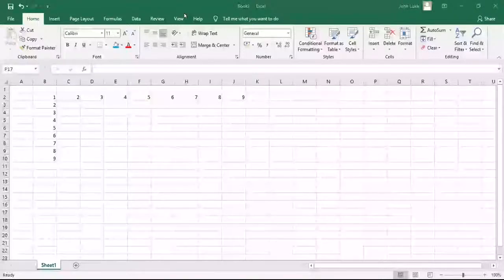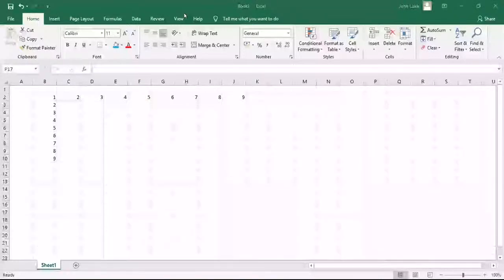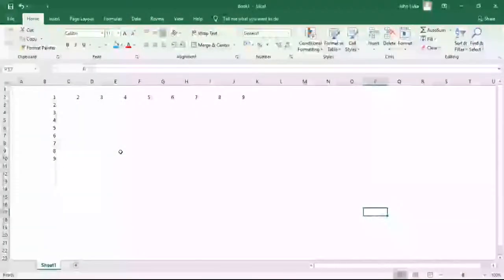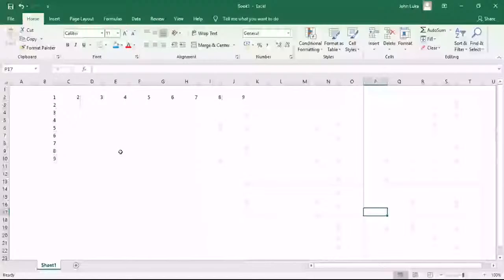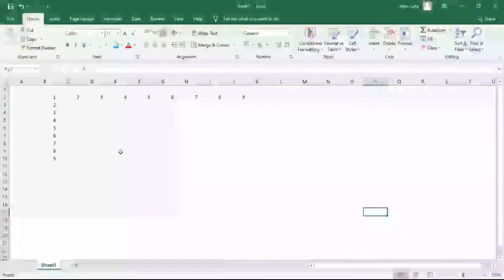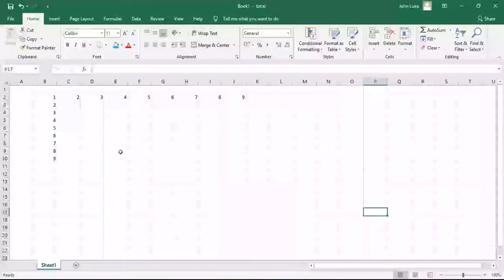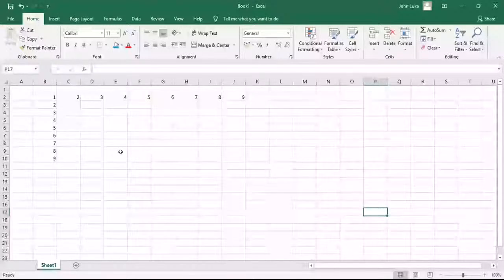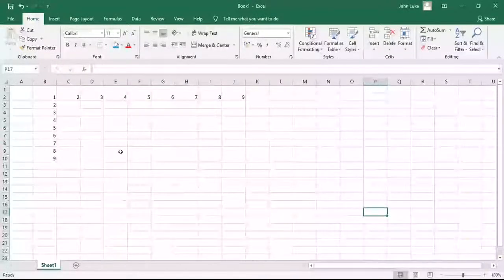Now, there is one mistake here, my friend John. Look at where you've put your 1. When I start doing my Excel multiplication table, I would want to have 1 times 1, 1 times 2. This 1 ought to be somewhere here. So if you can delete it and then drag it for us very fast. Start with 1 here. You can highlight the entire column by clicking here. If you click here, you highlight the entire column and then you say delete.